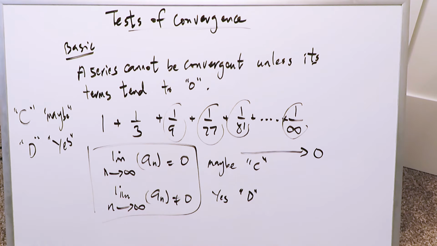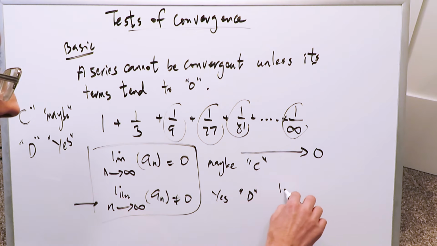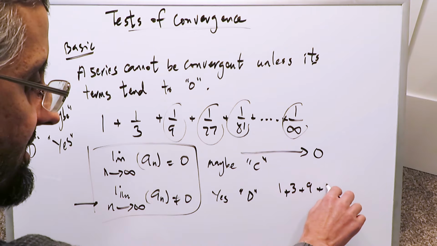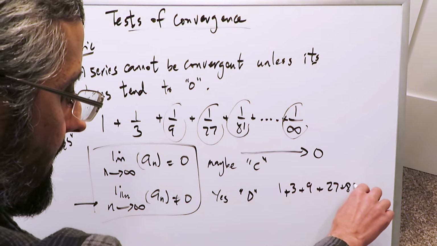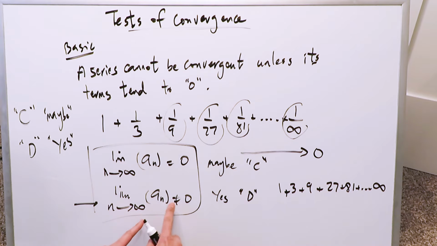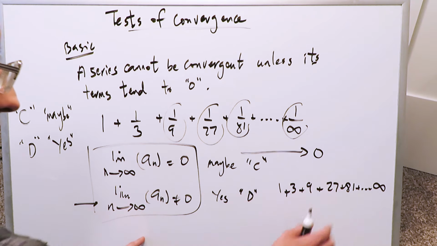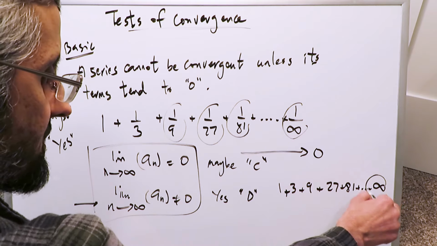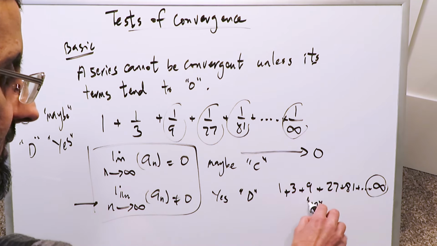When you look at this specific scenario, if you have a series which looks like this, 1 plus 3 plus 9 plus 27 plus 81 and then plus all the way up to infinity, in this particular case, when you look at the last several terms, you can see that in each instance you have a progressive increase in value and you're not tending towards zero, but you're tending towards infinity. So here for sure you see divergence.